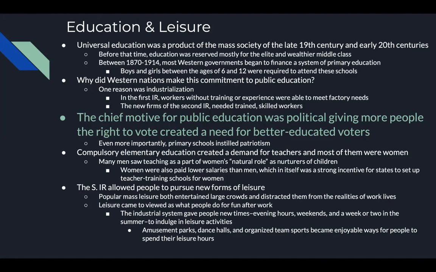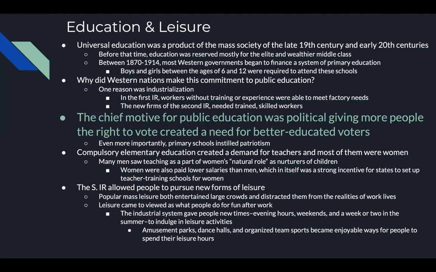Compulsory elementary education created a demand for teachers, and most of them were women. Many men saw teaching as a part of women's natural role as nurturers of children. Women were also paid lower salaries than men, which in itself was a strong incentive for states to set up teacher training schools for women.